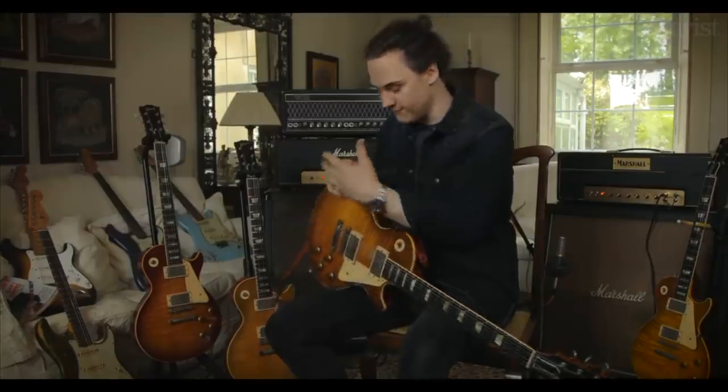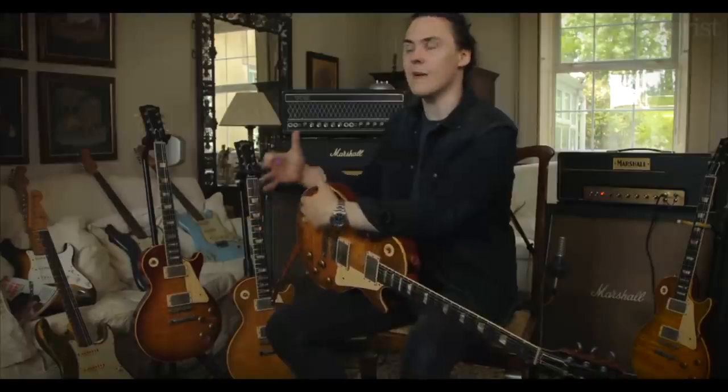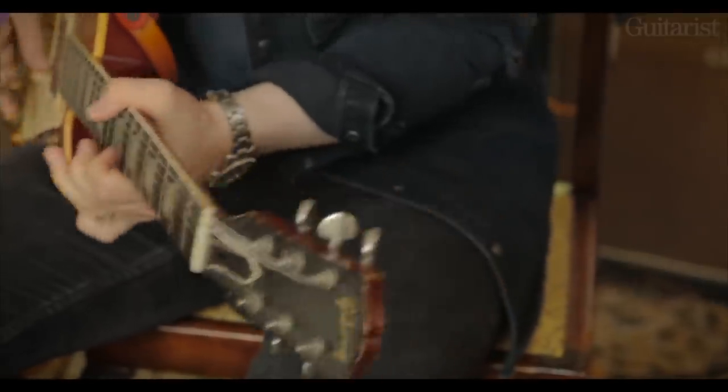I guess the case in point being the Blues Breakers record was a massive one for me when I was a kid, stepping out in particular, and just listening to that and thinking, right, that's a bridge pickup on a Les Paul. And then suddenly having experience, it's like, oh, maybe that was actually the neck pickup, you know? Suddenly there's that warmth and you get that bite, but you get that sort of ballsiness to it as well. And you think, right, that might have actually been the neck pickup, and it's totally transformed my expectation of what a Les Paul sounds like.